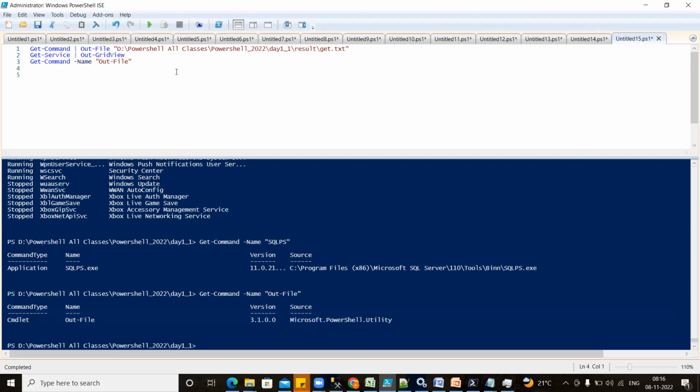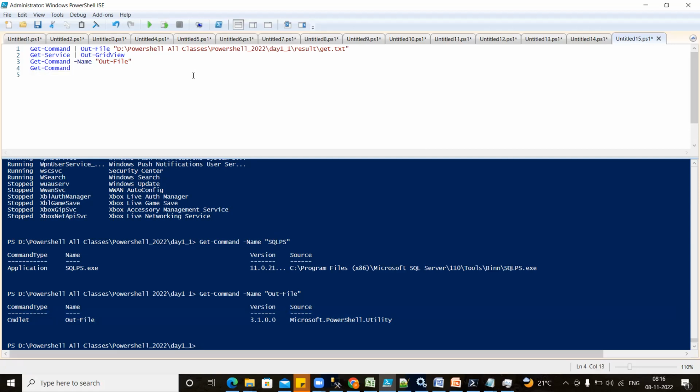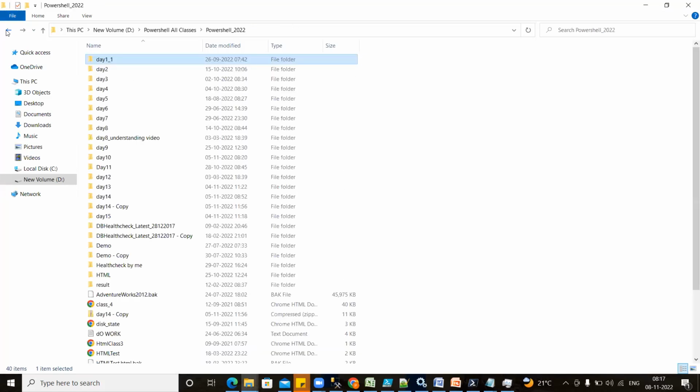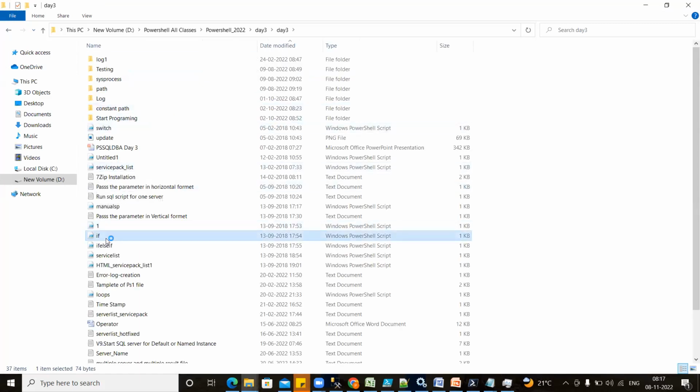Then what we explained yesterday: if you are going with Get-Command and you have to use a Where clause, we are going to filter by the module name. I type Get-Command, then the pipe symbol, and write Where-Object. Everything I am going to discuss. If loop, else loop, don't get confused. Now this is the first class. In the day 3 class, I am going to explain if loop, else loop, if-else, everything.